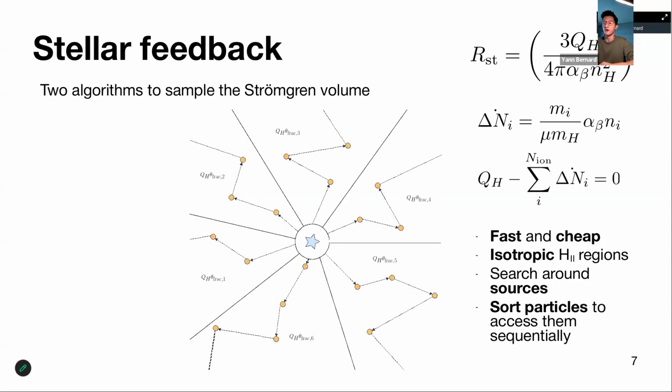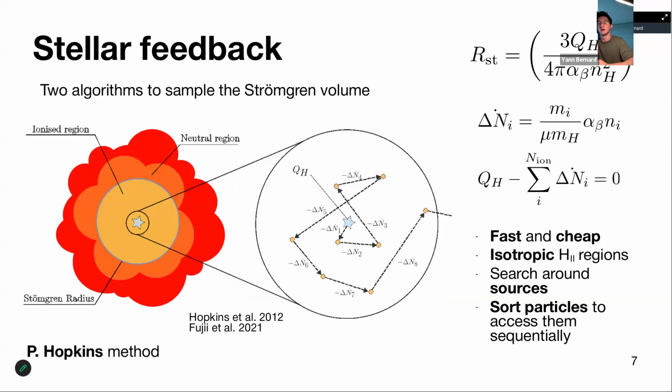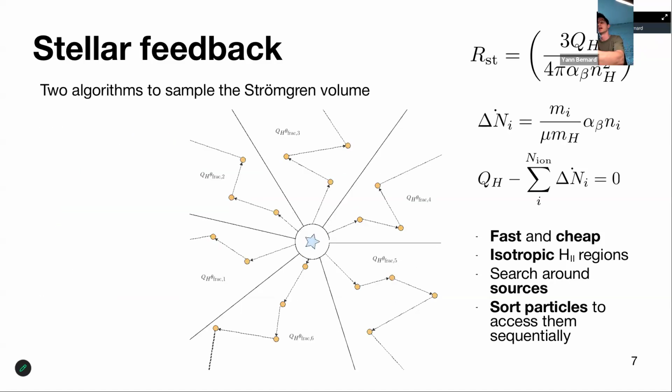So in order to avoid that, I'm thinking about a new method, but I didn't implement it yet, where I can select a specific solid angle and divide this whole solid angle around the massive stars into fractions, and then apply the same algorithm but only on a fraction that could be handled by an independent thread. This could resolve both the isotropy problem, but also the parallel problem. So I will definitely try that when I have the time to develop this kind of method.